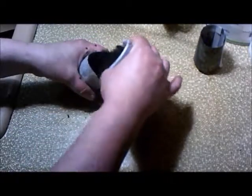You can kind of pretend you're wrapping Christmas presents. And then what you do is slip your jar out. I'm going to grab some soil. And you just fill your newspaper pot up.